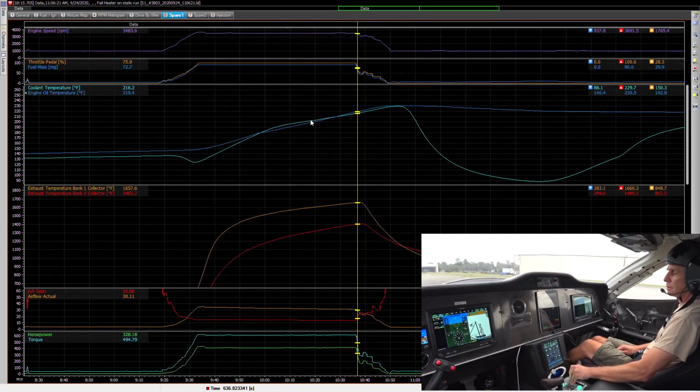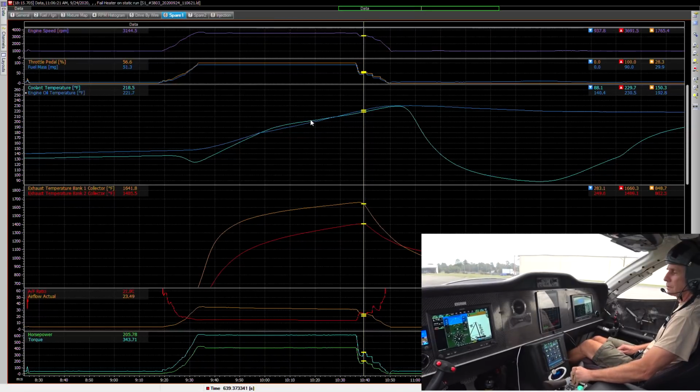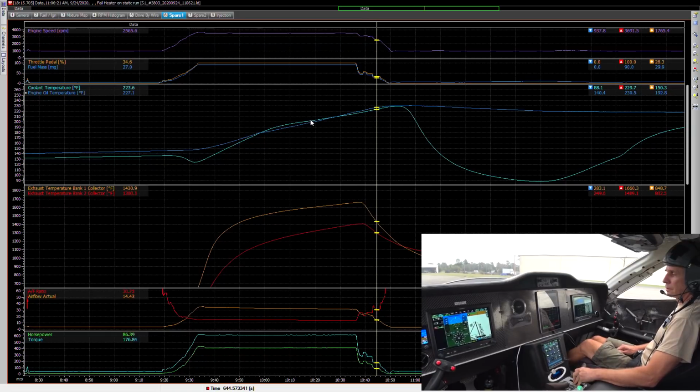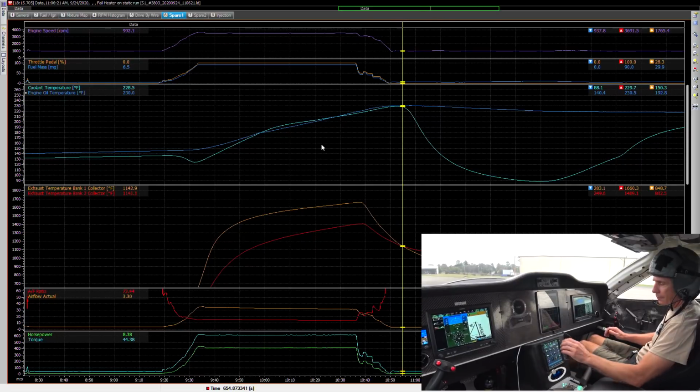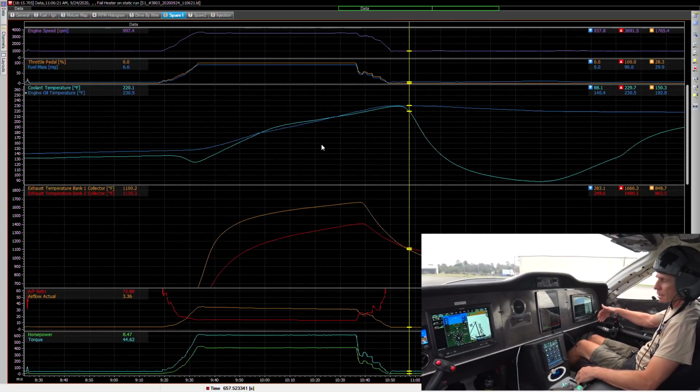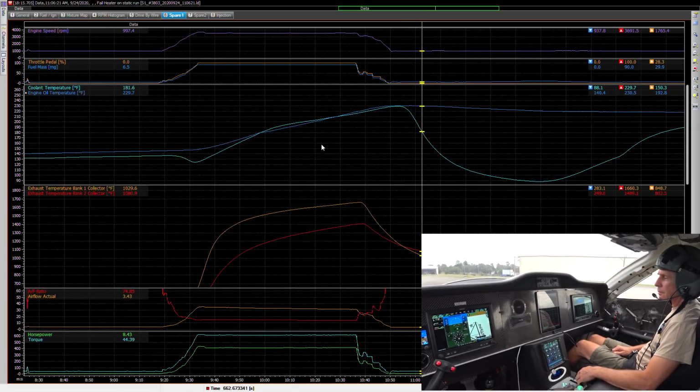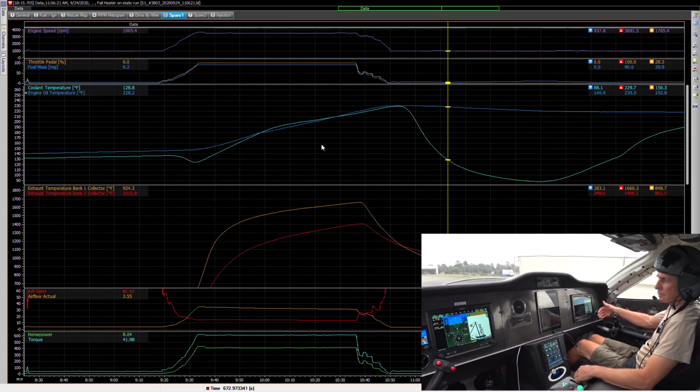A couple of seconds later, after I take the power off, the coolant starts circulating through the heater core, and you see this massive drop in the coolant temperature on the light blue line. Of course, at that point it's too late, but I got about 75 seconds of full power, which is enough to get me up to patent altitude or pretty close, based upon the test I did a while back. So that's the run without the heater engaged.